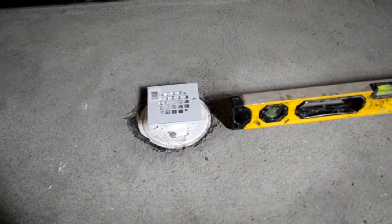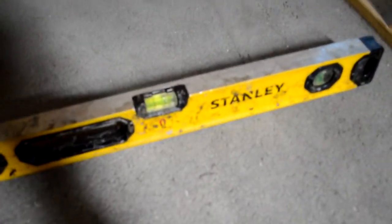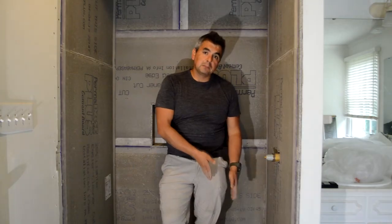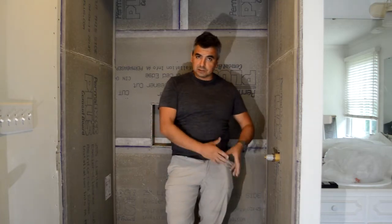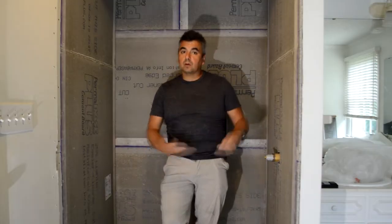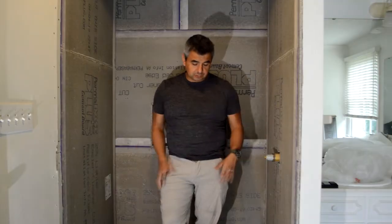Sometimes I put a piece of asphalt paper or plastic or something, and then I create this little slope towards the center of the drain before I put the shower liner. So what happens is that once it's dry and you put your shower liner and you put your drain connections and systems, when you're testing the water, when you open it up, all the water goes in, right? Then you know that you can actually put your bed of mortar around, a mixture, like a sand topping mix, right? Then I'll show some videos about that stuff.